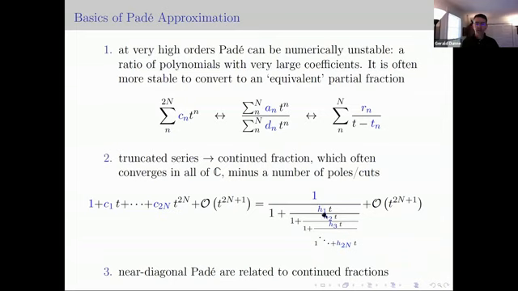This is somehow more stable in the large n limit, because if you do a Padé and you give me one more coefficient, I have to go back and start again and work out all these coefficients. Whereas in this continued fraction, I just work at the other end and work out the extra one that I need. And so there's a deep relation between these diagonal and near diagonal Padés and the theory of continued fractions, about which a lot is known, which we can take advantage of.